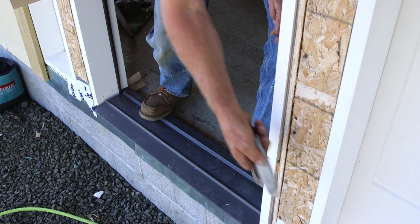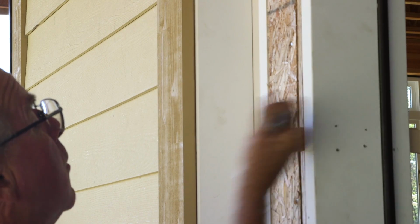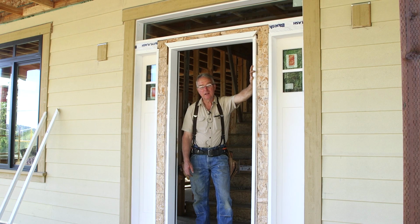This door system, the door, the side lights, the transom window, all came from Alliance Door. Alliance Door handles and sells doors all over the country, and they have a wide, wide assortment. The fellow at Alliance Door that we were talking to, Joseph Emmons, made us a good deal on this door, but it still costs money.